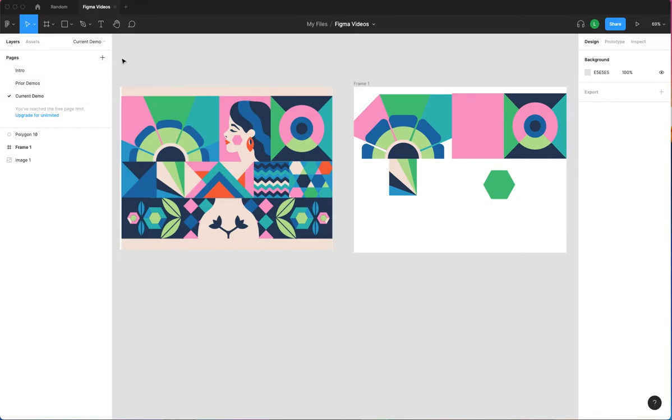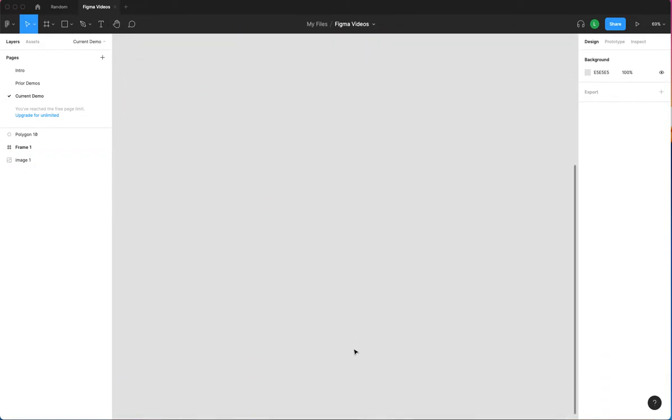I'll go through a couple of different things, but here I just want to show that I often try to find some images in different places and then see if I can replicate the design in Figma. We're going to get into all the different types of shapes that you can create. First of all, let's orient to what is available in Figma for shape creation.